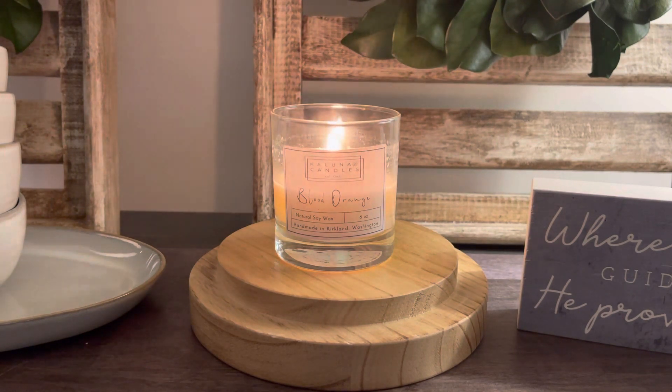I have now got another one from Kaluna and this is the Blood Orange. I am going to be trying out different small companies for candles each month during this year, and the one I chose is Kaluna Candle. Definitely check out Lemon Drop if you missed it. We are now going to be talking about the scent and performance of Blood Orange. I did a first sniffs and first impressions on the Kaluna Candles I picked up — there are three of them. I will review the last one tonight, so definitely stay tuned.